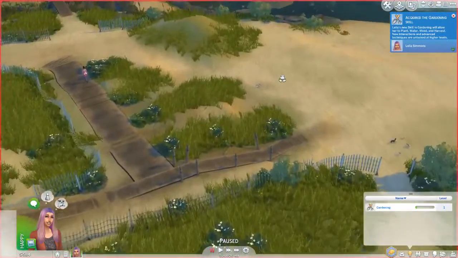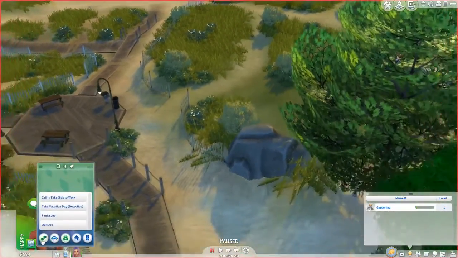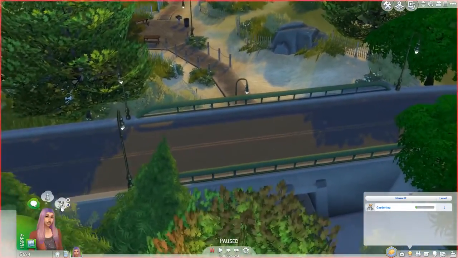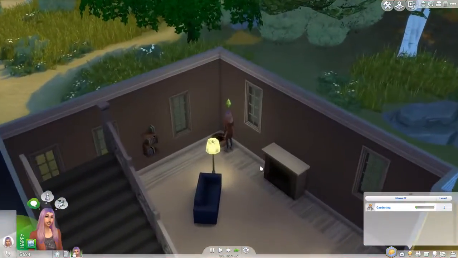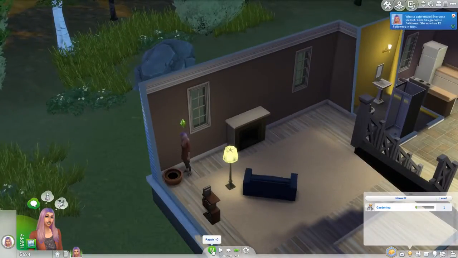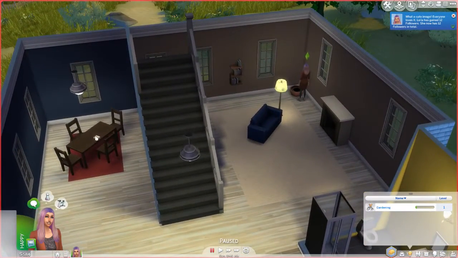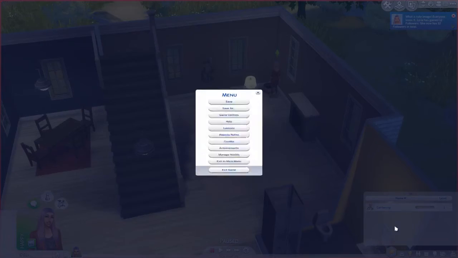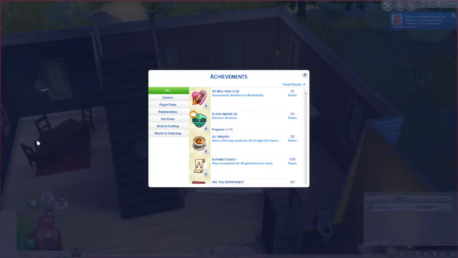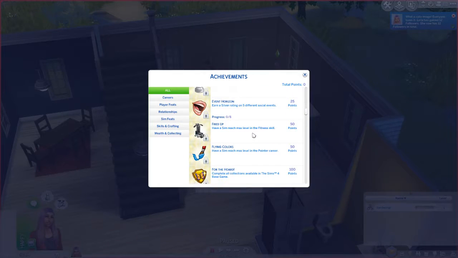We could probably... Yeah, let's add to our Simstagram story. Start getting some followers. Yeah, that achievement isn't going to take that long to get. What else do we got here? Event Horizon. Earn a silver rating on 5 different social events.